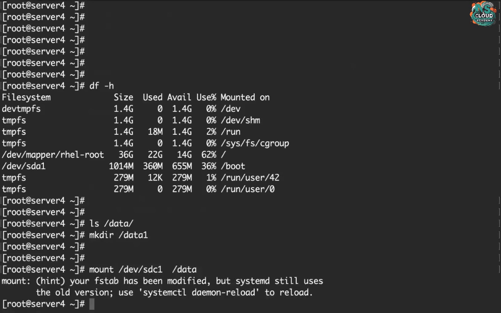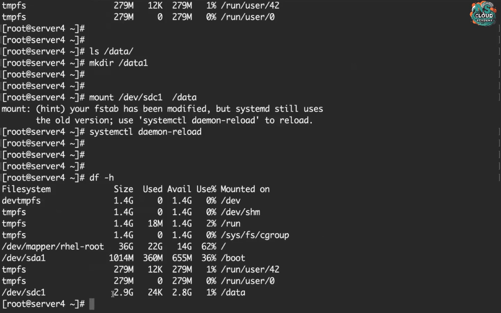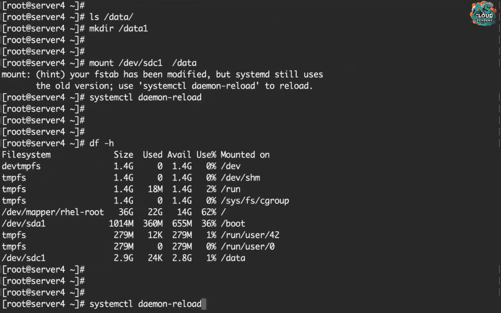What is it saying? It says to reload the systemctl daemon-reload. Not an issue, that's reloaded. So it is already mounted. You can verify whether it is mounted or not. It is mounted on the data folder, and you can now mount sdc2 onto the data1 folder.